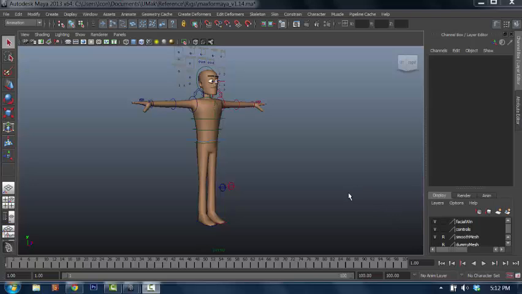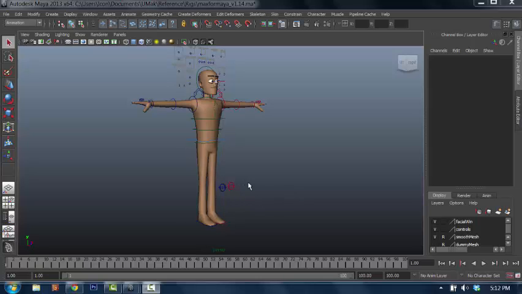Hi, so now I'm going to demonstrate how to do a walk cycle in Maya using the Max for Maya rig. Okay, so remember when animating a character, especially when the character is doing an action, always animate the large parts of the body first, as these are usually the most important parts of the body when doing the action. Okay, so for the walk, we're going to animate the pelvis and the feet first.